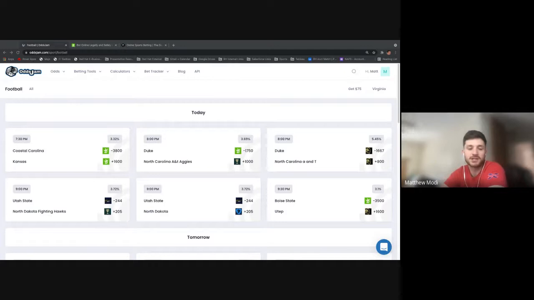And using the OddsJam platform, I'll show you why they're all not only good bets based on just my knowledge of sports, but also profitable based on positive EV betting. But first, I want to show a really quick example of why it's so important to line shop. And we'll look at UTEP Boise State.